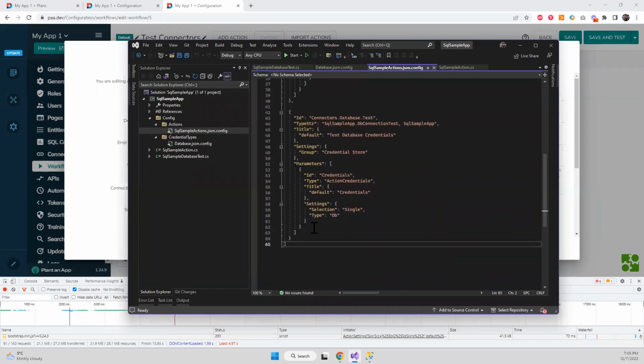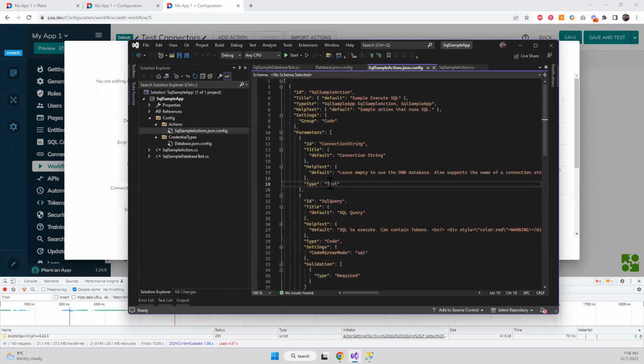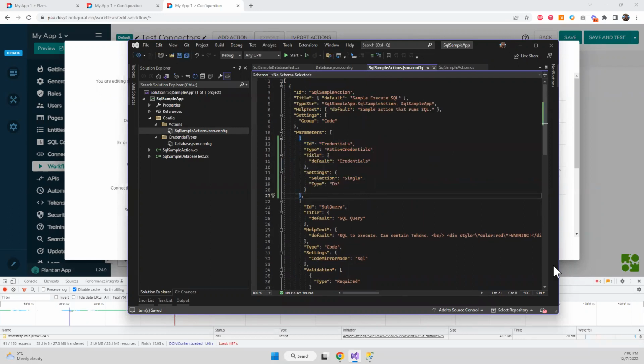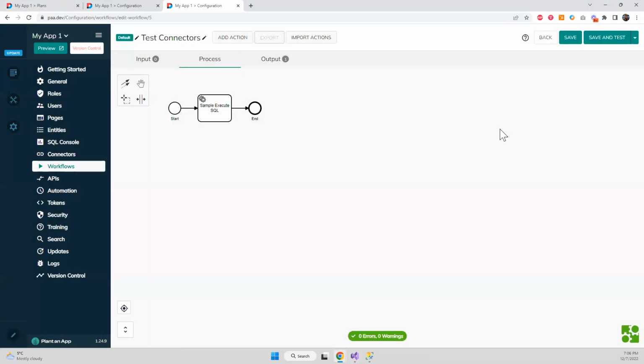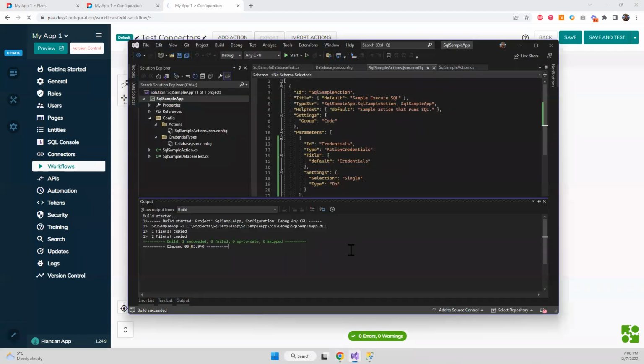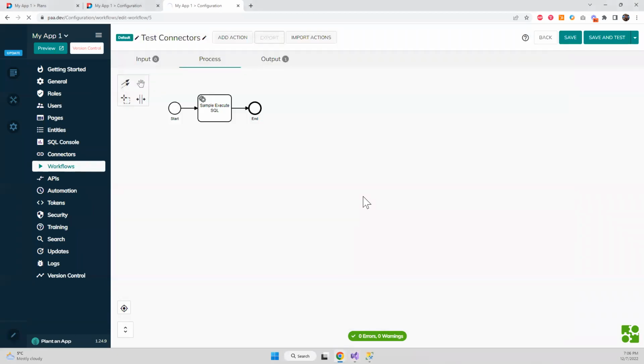So I have this credential parameter in the tester function, in the tester action, and here I had the connection string which was of type text. I need to replace this with the credential. Again, we can build this. But again, waiting times, compilation times.